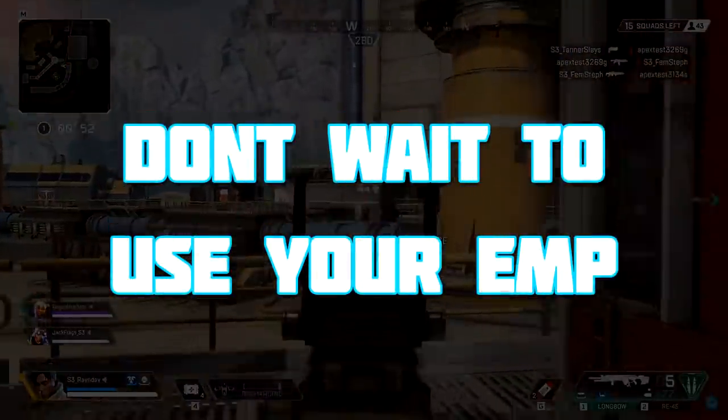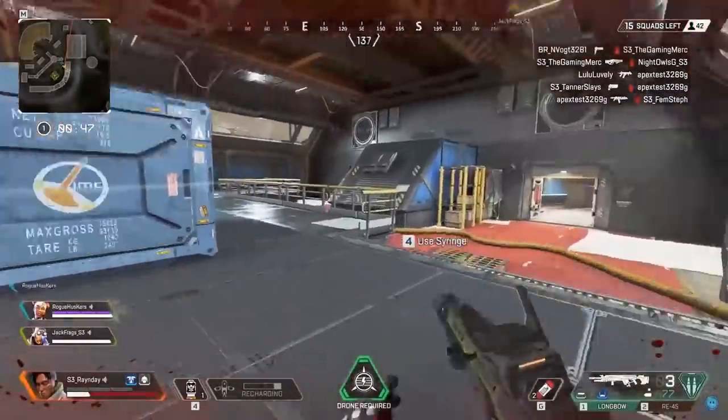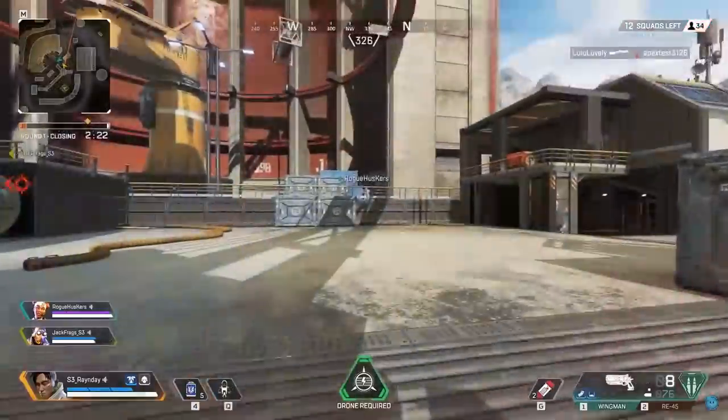Tip number 2, don't wait to use your EMP. Now that we know what Crypto can do, let's see how to use them. When it comes to using ultimates, people can be hesitant to activating them. Don't be with Crypto though.